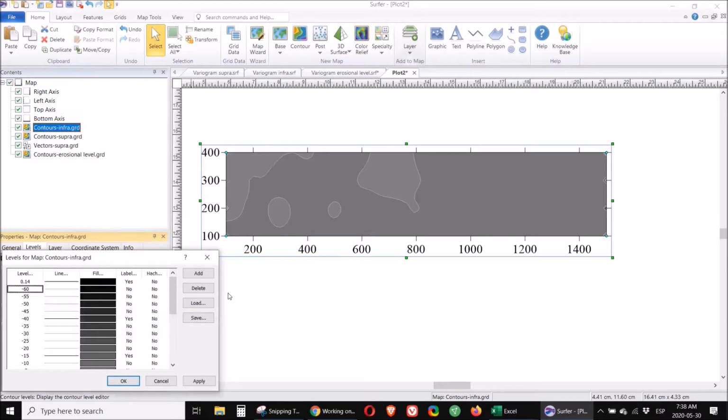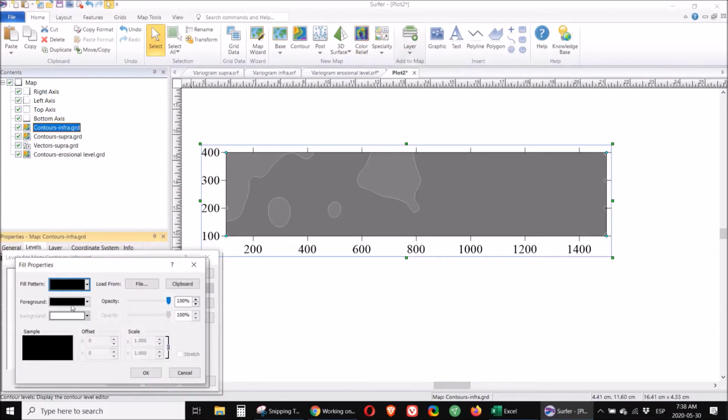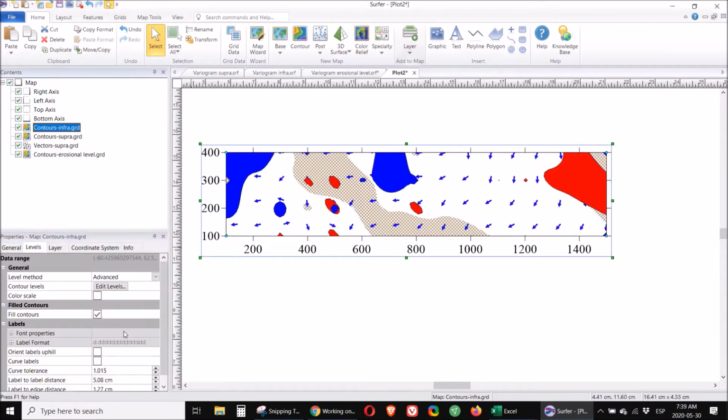Okay, delete the rest. I'm going to fill this with a blue color. No need for labels. Okay, and you can see clearly that here is the supra, here is the infra. These are supra, these are infra. So yes, it's a general tendency to go in the northeast to southwest direction.